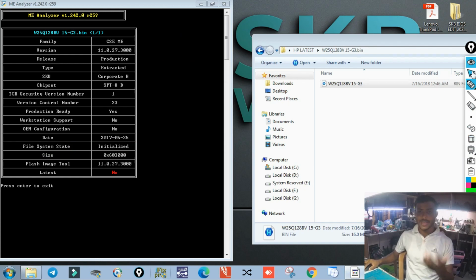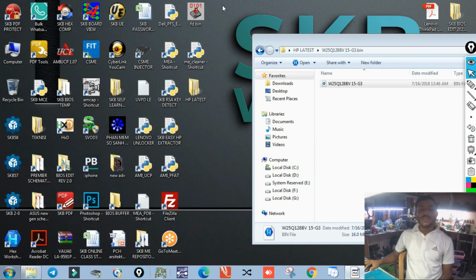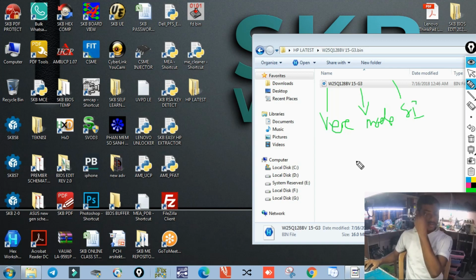Now the second step is I need to find out the laptop serial number, notebook serial number, model number, and the BIOS version. Here you will search for version, model or serial number, and what the BID number is.